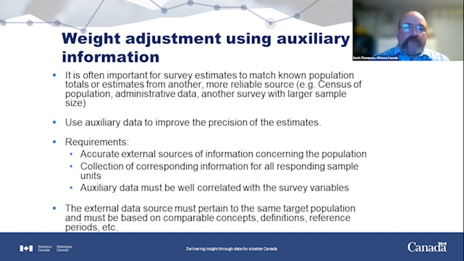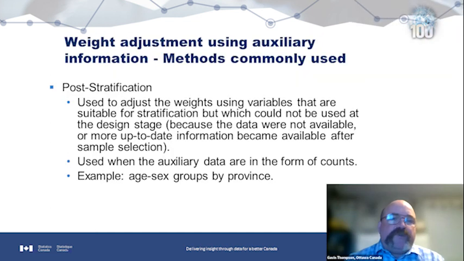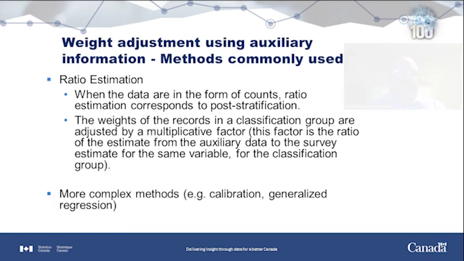So I'm going to show you how this works. There's a bunch of different ways we can do it. Post-stratification is sort of my favorite method. It's very easy. We take age and sex counts, and we make the adjustments so that the weighted sample that we've drawn matches the age-sex distribution that we know from whatever administrative source, whether it be census or some other administrative data. And we're going to see some examples of this coming up.